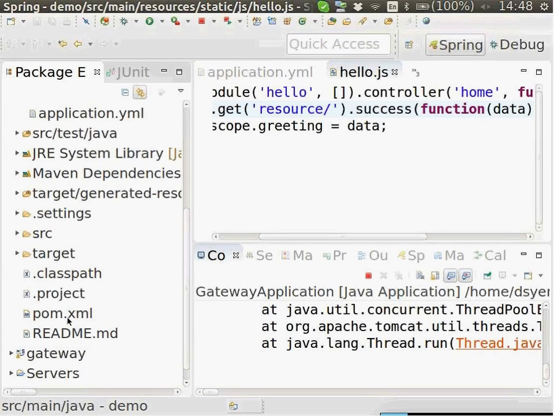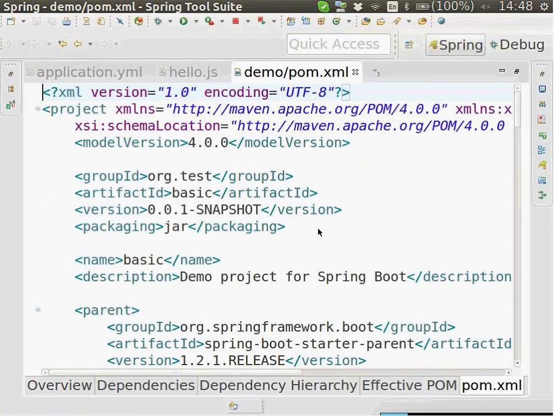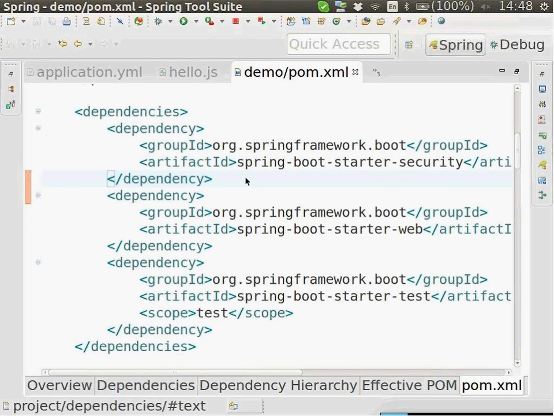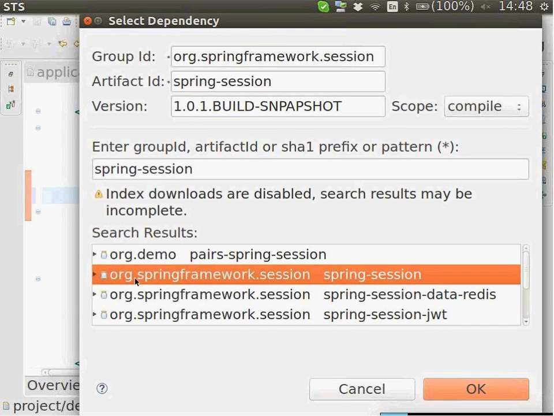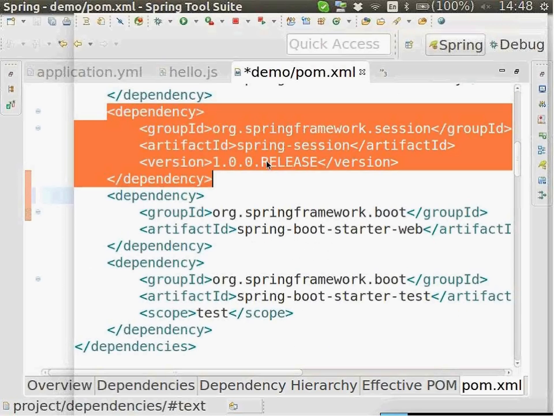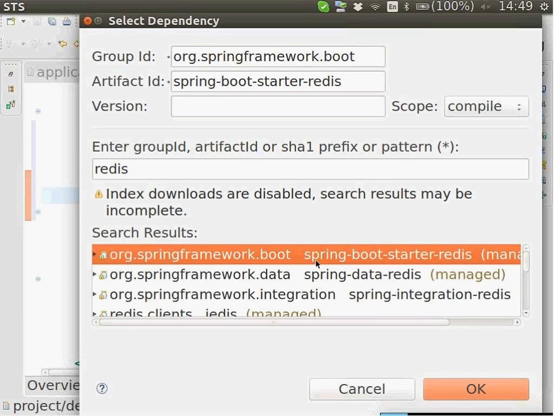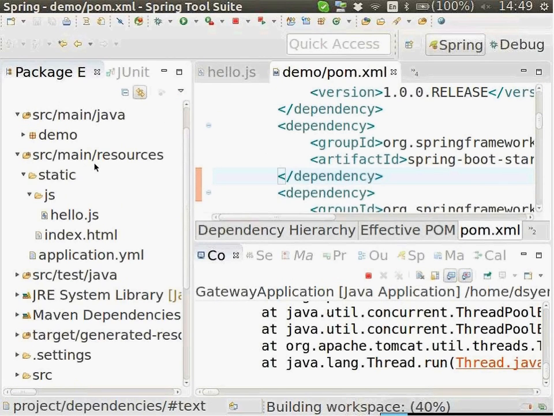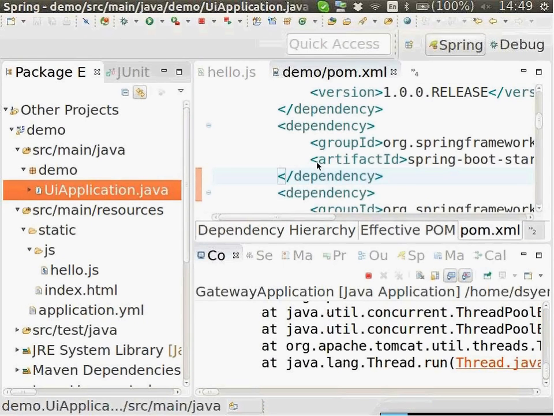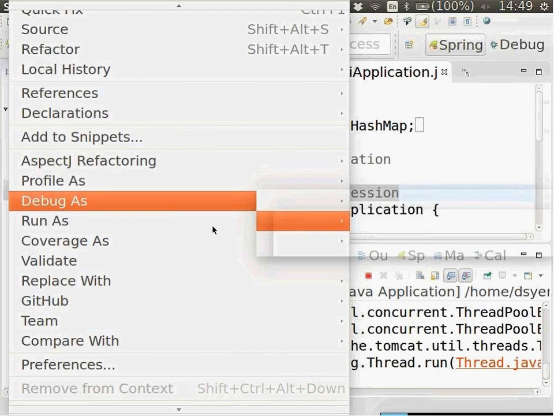with this one, I basically just have to add that Spring session thing. So security, so I want Spring session 10 and Spring data Redis. Okay, so with those two things in my existing UI application, this is the same one we used before, the basic one, I'm going to enable Redis HTTP session. And then if I run this app, everybody cross their fingers.